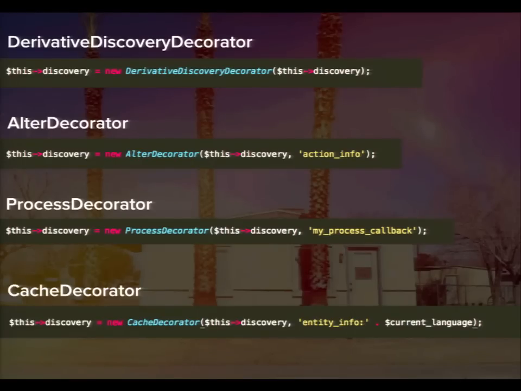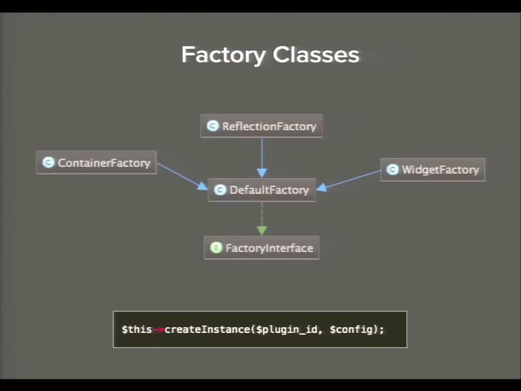And instead of pulling in plugins directly from Drupal source code, it would just pull it in directly from cache. So here you define what your cache key is, and it would be in charge of just caching that on the fly as it's discovering it. So all of these processes to find plugins, or even to find things that are defined in info hooks, something that you've all been familiar with, but now we have classes that basically walk us through the process without us having to do much. So that's the discovery phase.